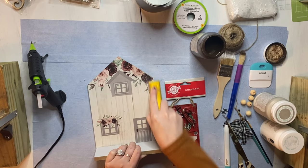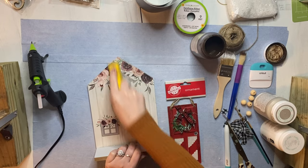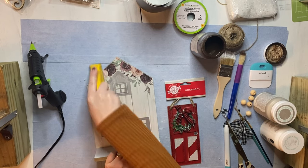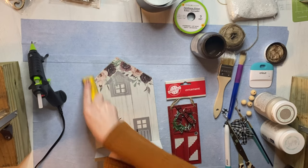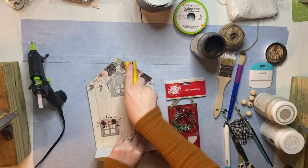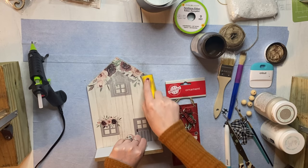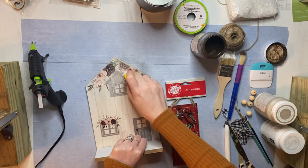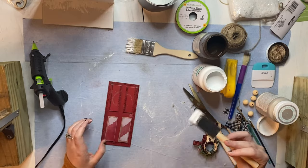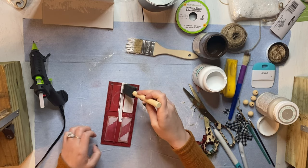This next idea came to me when I saw this front door looking ornament from Dollar Tree, and when I saw this house decor piece also from Dollar Tree, I knew I wanted to turn that into some kind of display. So what we're going to do first is sand this house down to get rid of those dark flowers in the back, which will make this easier to paint all white. If you don't have a finger sander, pick one up for yourself — give your hands a break. I have this one linked down in my description box. We're going to paint this door next as well.